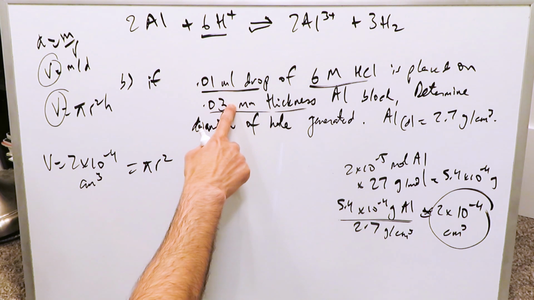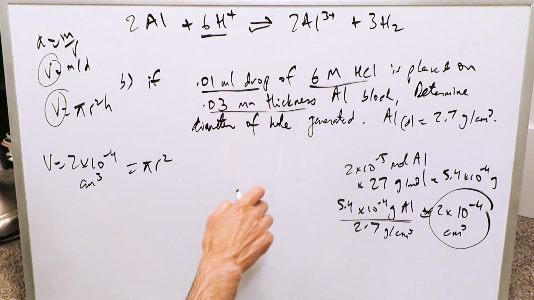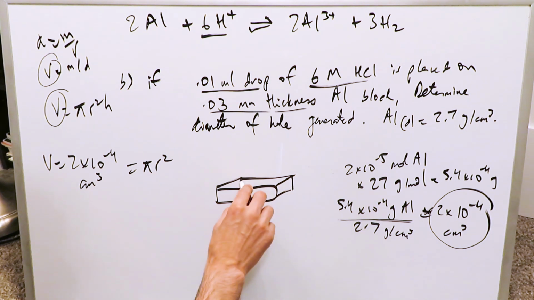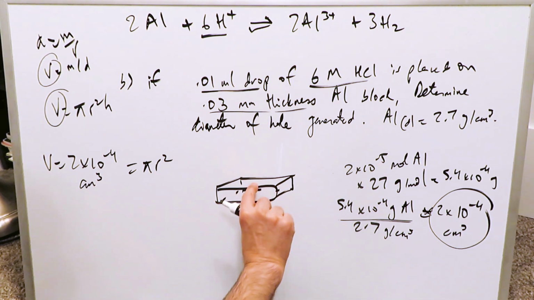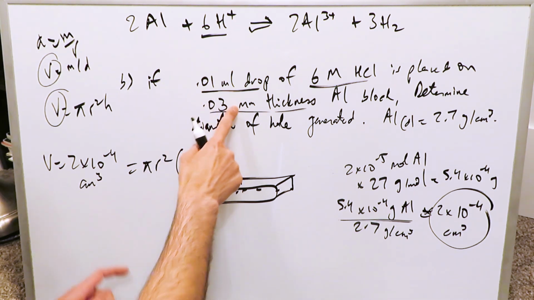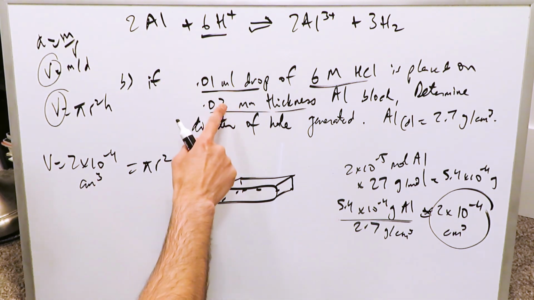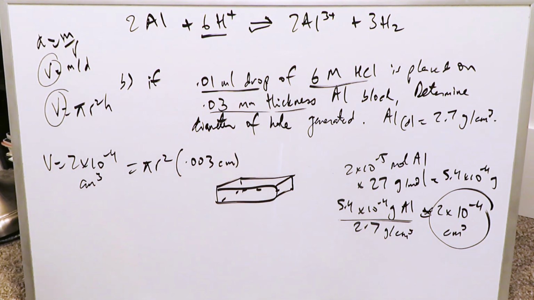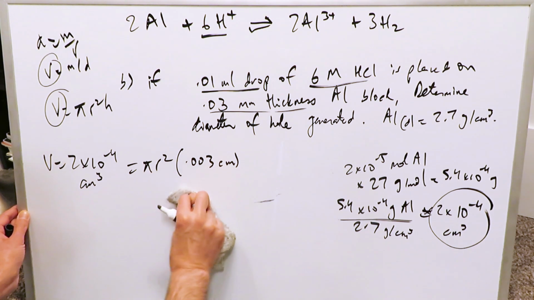We have a height. If you're looking at a thickness, the thickness is equal to height. Look at that little piece of aluminum. It has a certain three-dimensional nature to it. The thickness is your height, and we'll bring in the height. But this is in millimeters. Here we're seeing centimeters. 0.03 millimeters is 0.003 centimeters, and that's what we have. And now we brought in the height component.